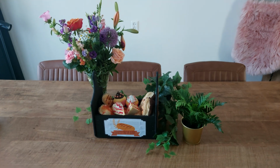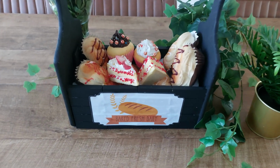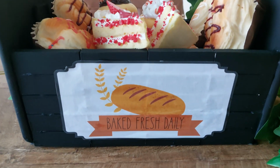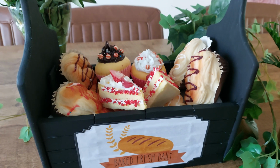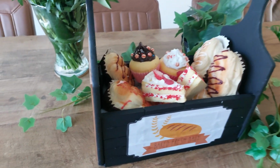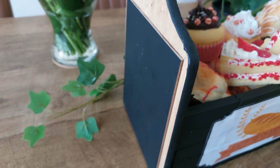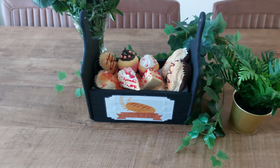And here is the final result of the day. The bread basket, or the pastry basket, made from tumbling tower blocks and made from these cutting board things. You can still write something down on the side if you want to, or just use a printable. That is up to you.